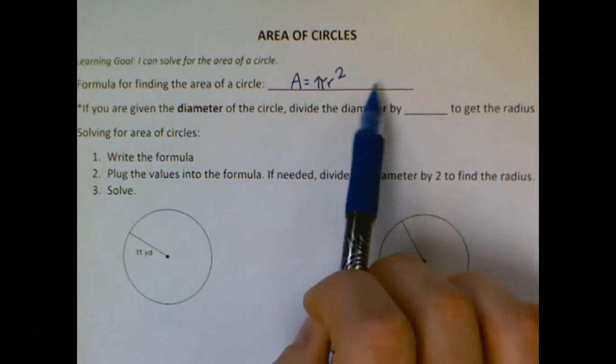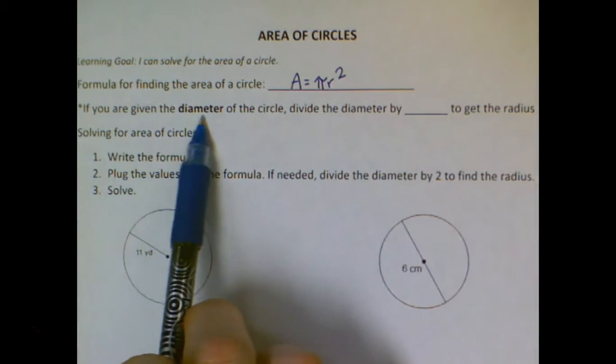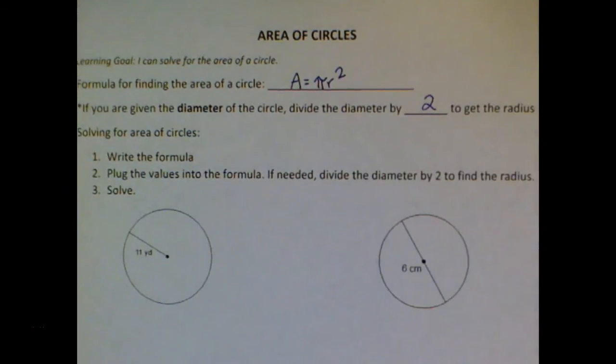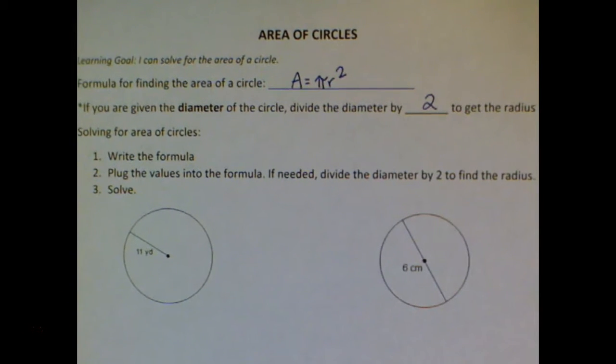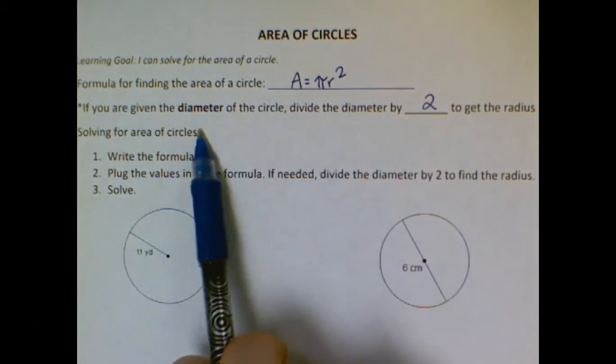Notice that we don't have a separate one for diameter. And the reason for that is this. If you're given the diameter of a circle, you need to divide the diameter by 2 to get the radius. You cannot find the area of a circle if you are working with the diameter. You're going to be off, and it's not even like you're going to be twice as much, because we're throwing in squaring. You end up getting off quite a bit compared to doing it the right way. So make sure that you turn it back into a radius if you're given the diameter.